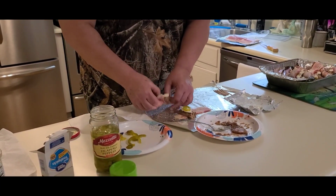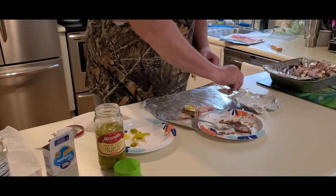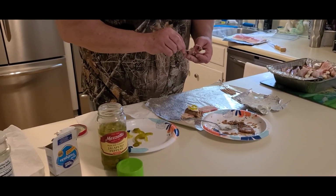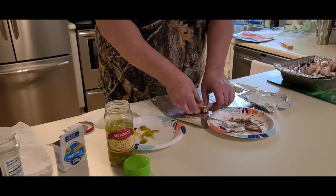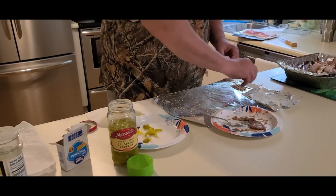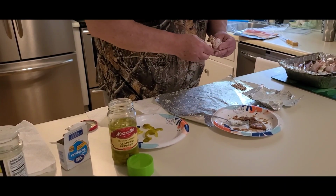I just want to add, if you guys do not have access to dove, duck, goose, pork tenderloin that you purchase at the grocery store will work just as well. I've never done any light meat like chicken or turkey like this, but that would probably be good as well. I don't see where it could be bad.